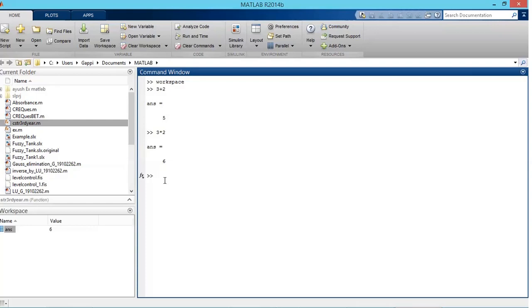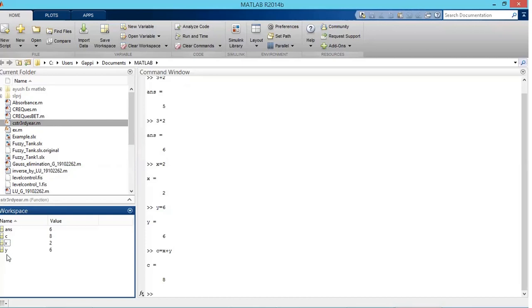to do the operation. Like x is equal to 2, y is equal to 6, and c is equal to x plus y. Here you can see c, x, and y are the variables which I used, and they are saved in the workspace.